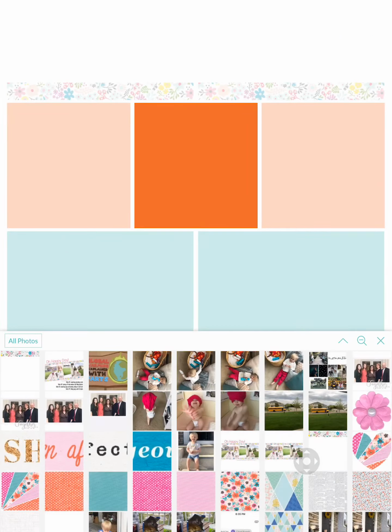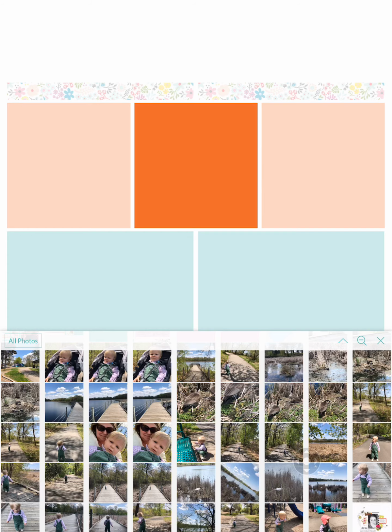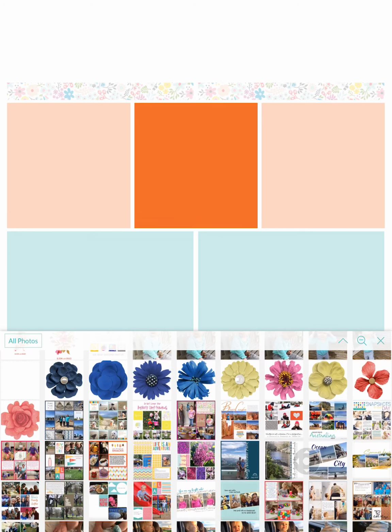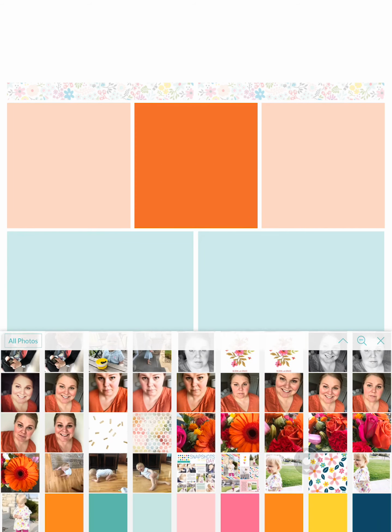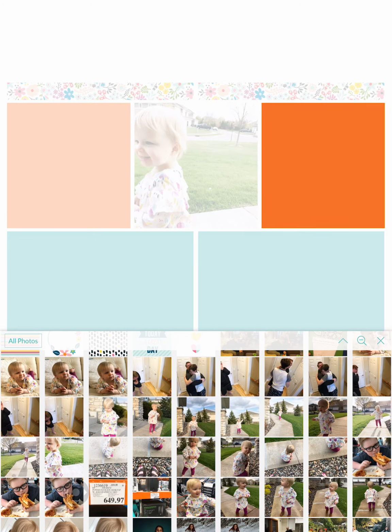So let's find my pictures here of my little girl. I take a lot of pictures of her, and I also do a lot of app scrapping. So I get a lot of stuff. You can see all my flowers and anyway, let me see if I can find these pictures here. Here they are. So I'm going to do this one in the middle. This is just like we saw in the Oh Happy Day page.